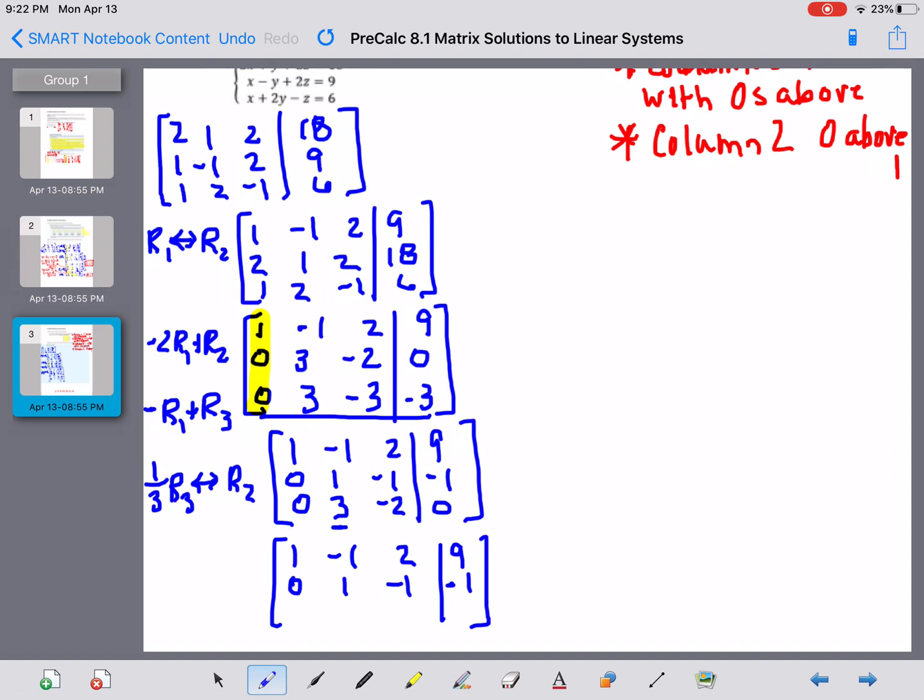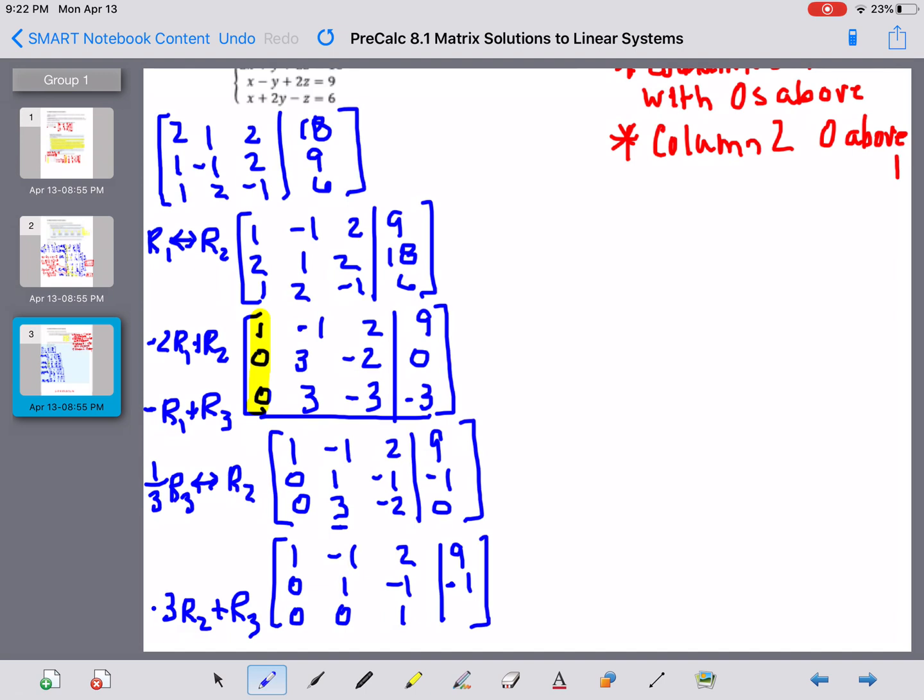So I'm going to do -3 times row 2 and add it to row 3 to get the 0 I need. So in the second row, my first element is 0 times -3 is 0 plus 0 is still 0. In the second column, -3 times 1 is -3 plus 3 is 0. In my third column, -1 times -3 is +3, add to -2 and I get 1. And then -1 times -3 is 3 plus 0 is 3.